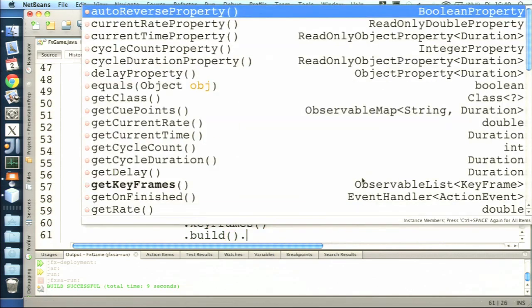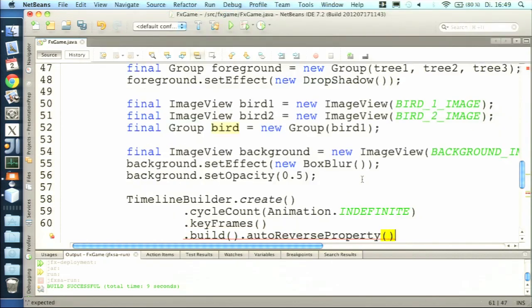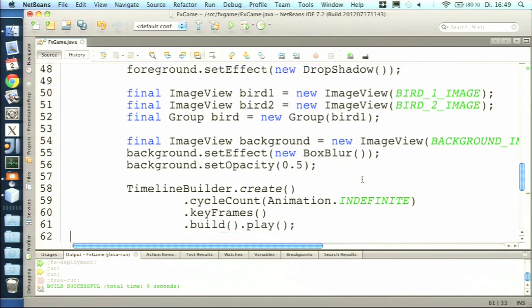Okay, so here I'm actually using the builder pattern, which is available for pretty much all of the classes in the JavaFX runtime. With that, I can easily set up complex objects. Because if you would just use the constructor and then call the setters all the time, it gets kind of messy and it's not really nice.